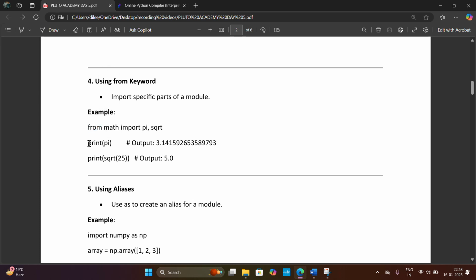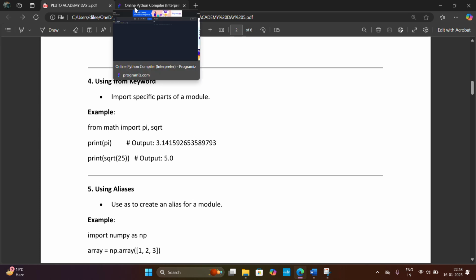And then in the next line we are printing the value of pi, because in the first line pi is imported. So here I am printing the pi value, and in the first line the square root is also imported, so then I am printing the square root of a number. Likewise, now let me write this program.